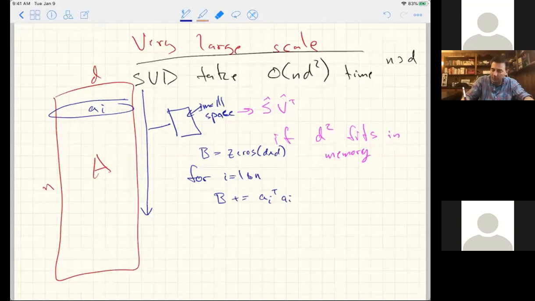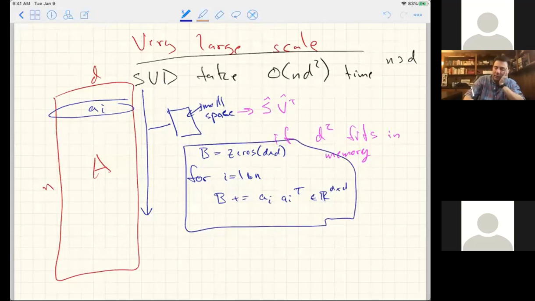Maybe I want to put the transpose on the other side. But the point is, this is an outer product of A_i. A_i is a d by 1 vector, and I do an outer product to create a d by d matrix, and I just add all these up. In the end, if I return B, this is equal to exactly A transpose A, and then the eigendecomposition of A transpose A will give me the right singular vectors and the squared singular values. I can take their square root, so they're all going to be positive if I did them this way.